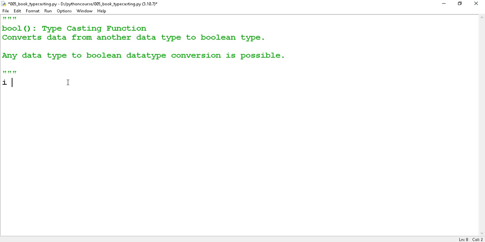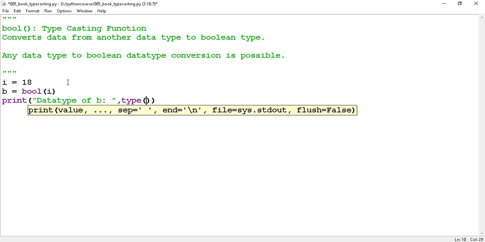For example, I am taking here one integer, 18, and I am converting that into bool. So here I will take b is equal to bool of i. Now I will check the data type of b, using the type function we can find the data type of b.